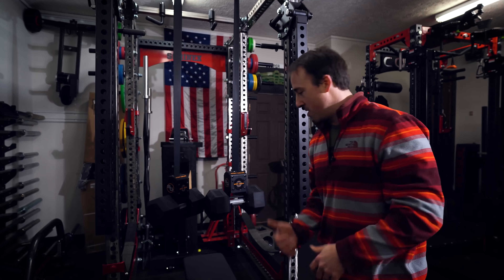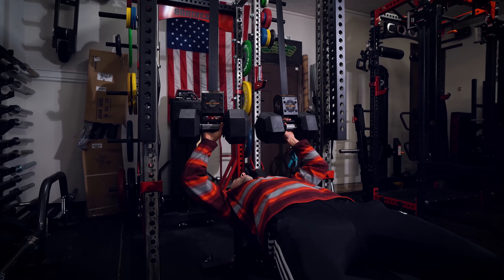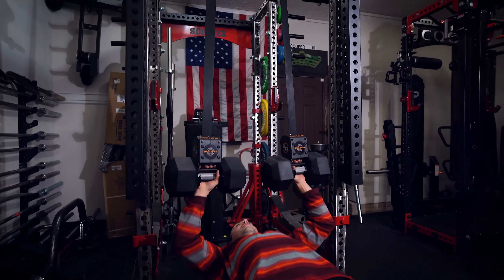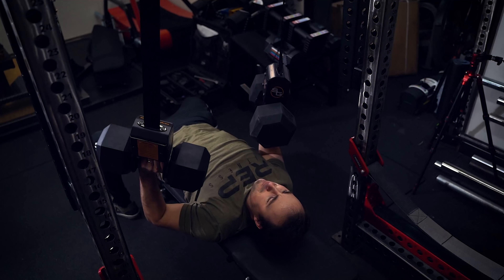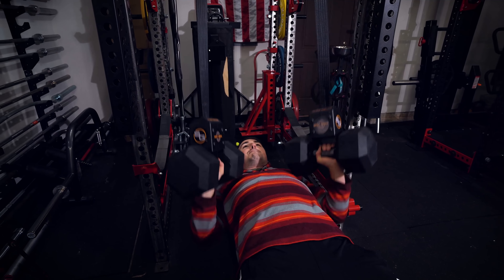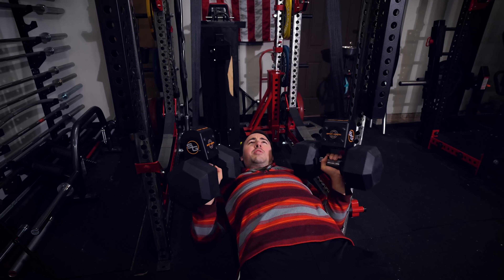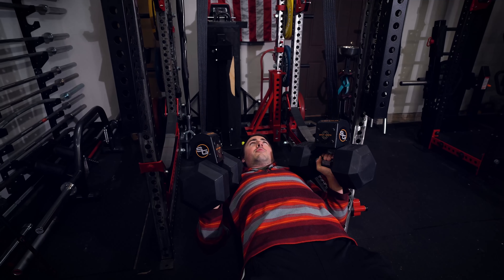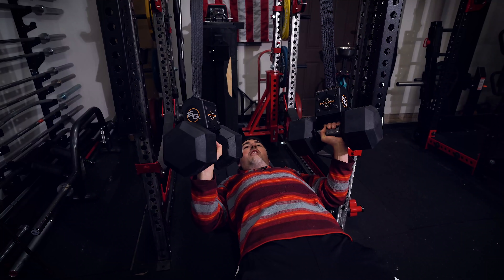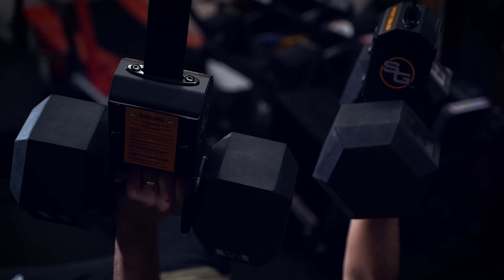This allows you to use a liftoff platform and a spotter. You get in place, you may want to adjust where the straps are located, but when you're ready, you just press up, release, and then you can begin benching. If you're going for a max dumbbell bench and you're failing, rather than drop them to your side, you just release. Just like that — it's pretty cool.